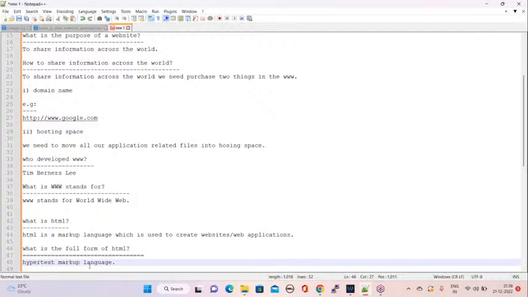Sorry. Right. So every other language, PHP, .NET, they have interpreters, that means servers, to convert their code into binary code. Finally, that final output, they will send it to the browser, so that we get the output.